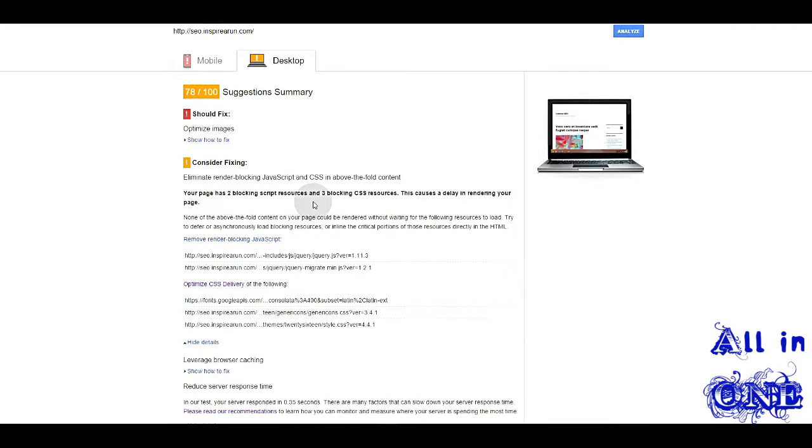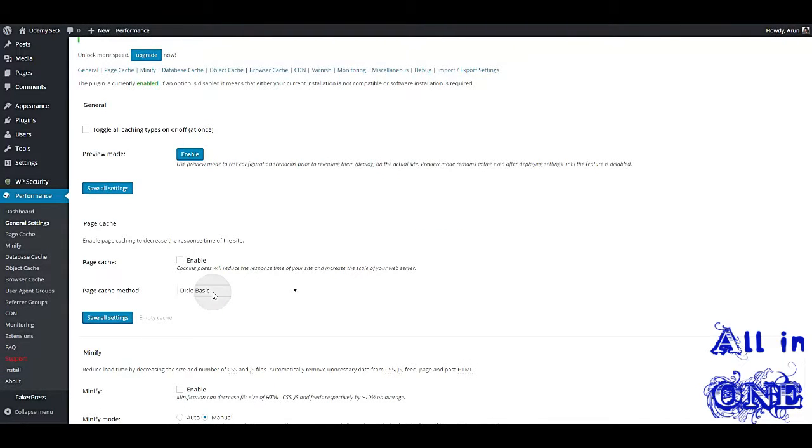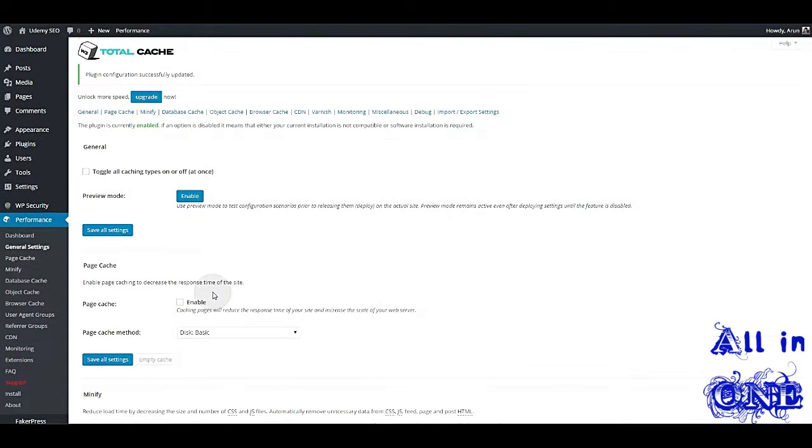and they will act together instead of Total Cache and solve these issues. I have two other websites hosted on the same server, but for one website, when I configured Total Cache plugin completely, it solved all the issues shown by PageSpeed Insights, whereas for another website, it didn't. So let's try configuring Total Cache first.